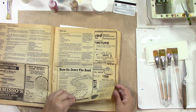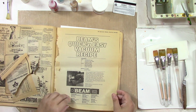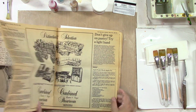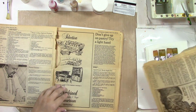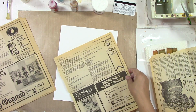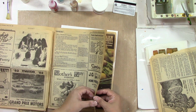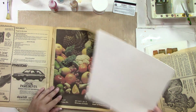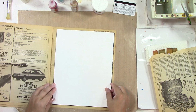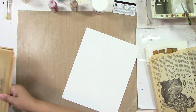I'm saving this for something special. What's this one? Oh, vacuum cleaner. Oh, that's kind of nice. I like that. Let me just take that off. I'll take that. And quickly go through, and I'm looking for something specific. Just something that's going to fill the entire page. That might be a bit dark, but that would be really nice. Where does that go? Oh, it's like this page was made for this idea. It's going to be a bit dark though, so I'm going to leave that. Okay, so I'm just going to stick with... Oh, World Dolphin? Nope, not my thing. So I'm going to stick with this one.